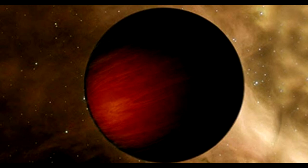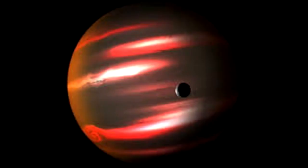It is one of the hot Jupiters we discussed prior. Hot Jupiters are frequently formed more remotely in their stellar systems and later draw nearer to the stars. Planet Ogle TR56b has moved excessively near its own star. It is so close that a year is 29 hours long, and the exoplanet's surface temperature reaches 2000 kelvins. Over there, the clouds are not made of water but of vaporized iron. Rain falls to the ground as hot liquid iron.